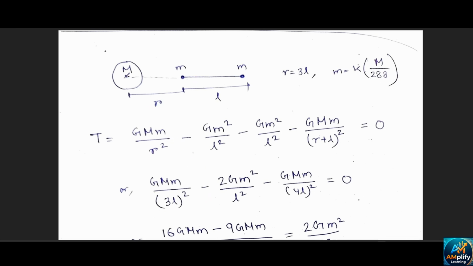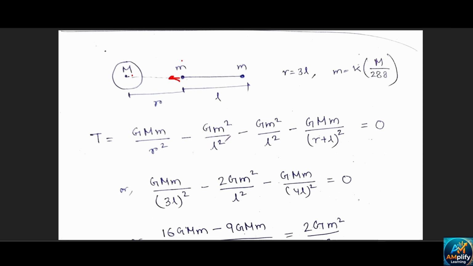So first of all, I am considering the forces between this mass and this mass. That will be capital G, the gravitational constant, multiplied by capital M small m divided by the square of the distance between them, that is r square. This is a mutual gravitational attraction, so it will be in this direction. This will be stretching the rod, so this will be tension, that is why it is positive, right?